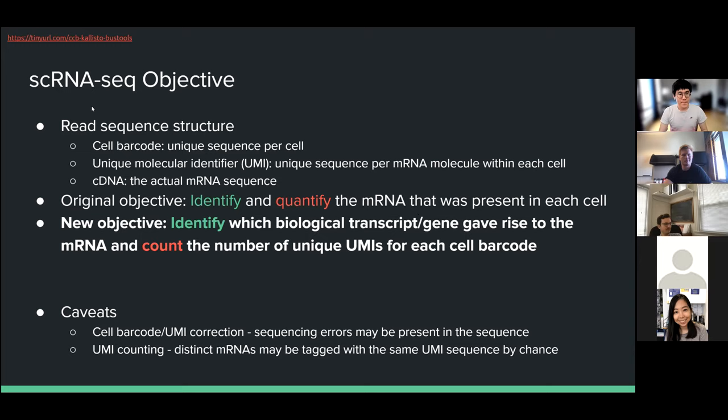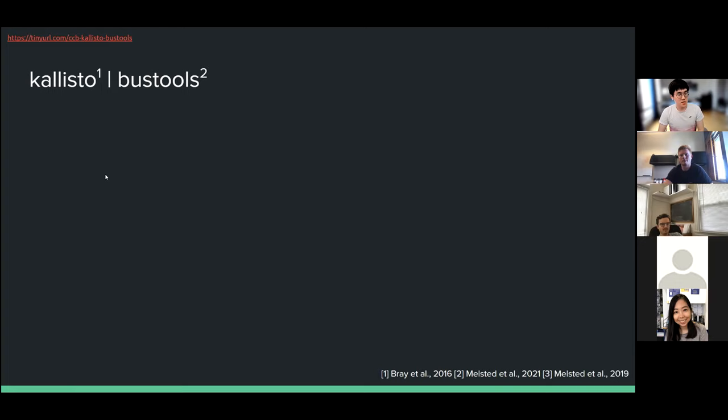These are some of the problems that the field has struggled with for a long time, and we have very good ideas of how to tackle each of these issues. Also, there is a lot of variety of tools and pipelines that have been developed to make this process as seamless as possible. Today I'll be talking about one particular tool, which uses two of the tools that were developed in the Pachter lab, called Kallisto and bustools. So let me just go over briefly what each of these tools individually does.